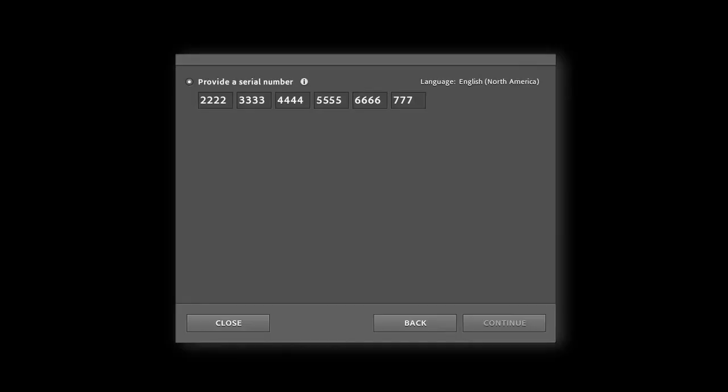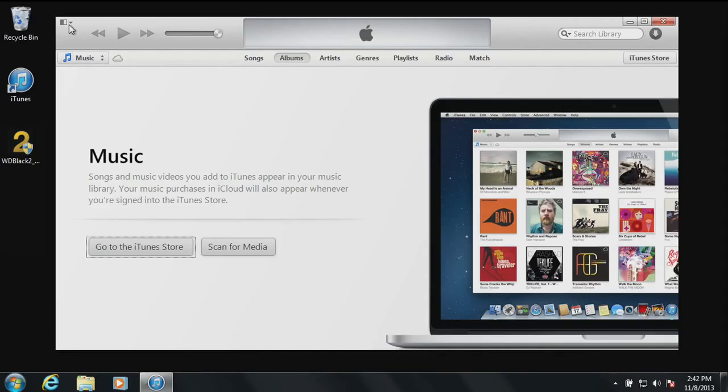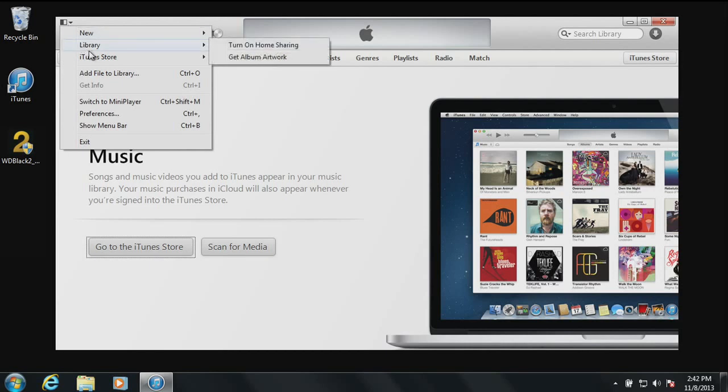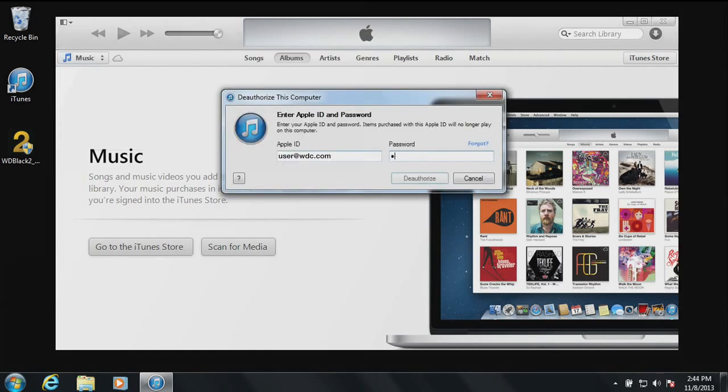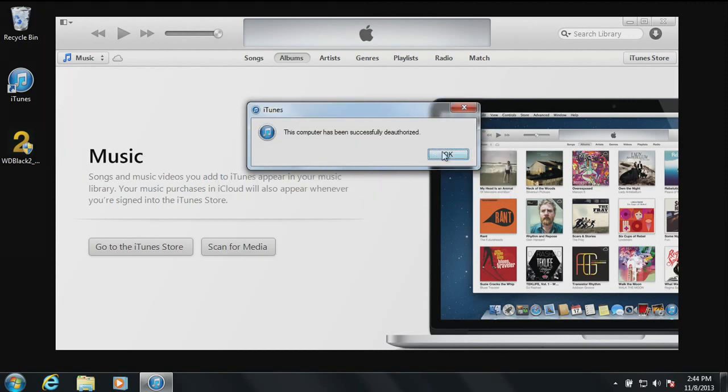One thing to note is that you may need to deauthorize some programs on your system before proceeding. We suggest checking with the software vendor for specifics. Common programs that may need deauthorization are iTunes, PC games, or Adobe Photoshop, depending on the version. Remember to write down your serial number for reference in case it's needed later. What you're seeing now is a quick reference on how to deauthorize iTunes so that we may proceed with the upgrade of your system. Once you have deauthorized the necessary applications, we can move on to the installation of your new WD Black2 dual drive.